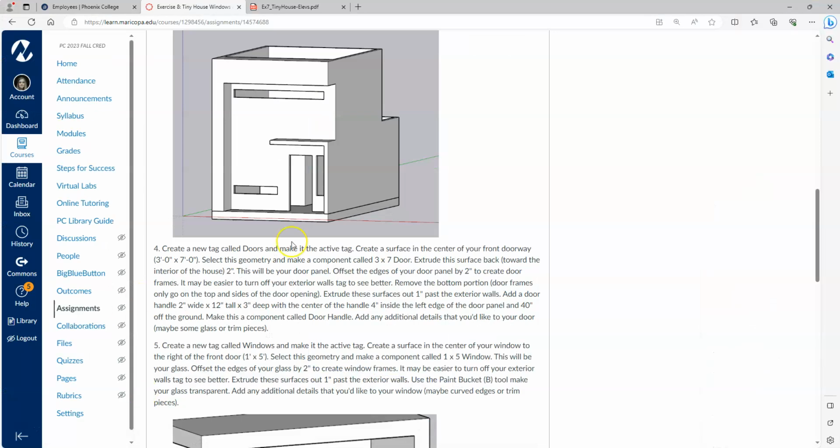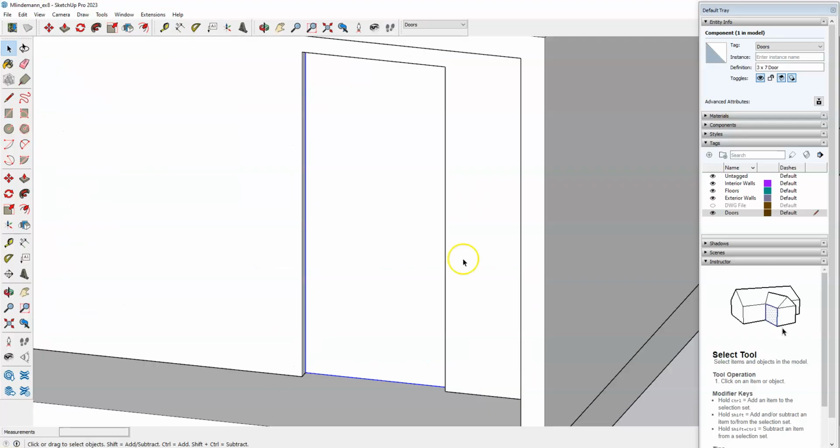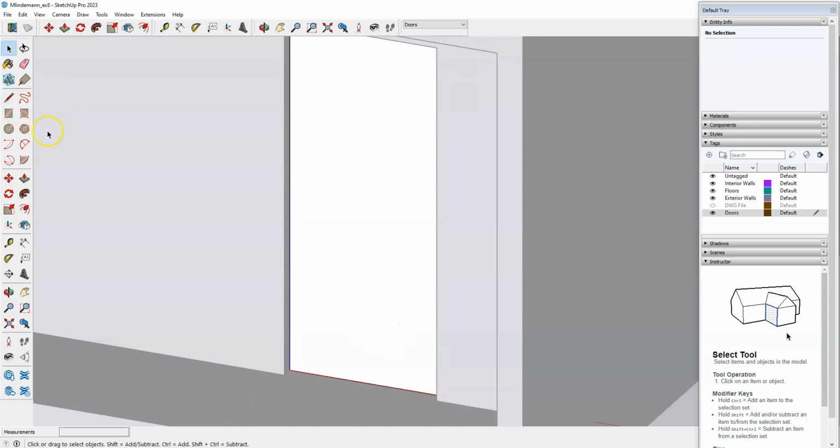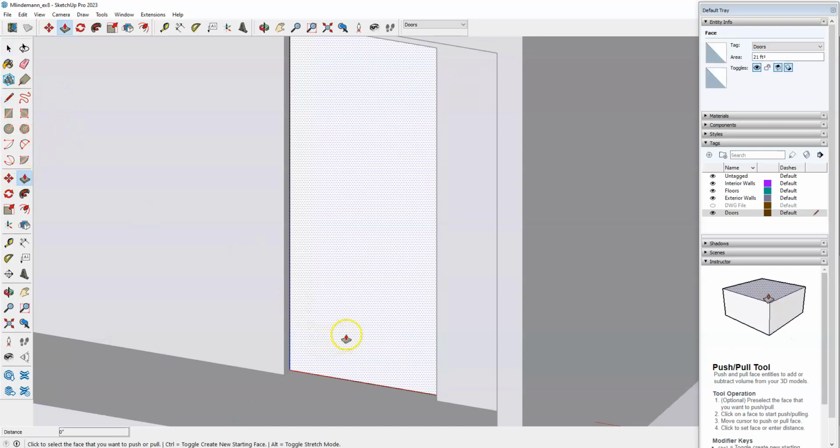And our next step with that was to extrude this surface back toward the interior of the house by 2 inches so that we can create some thickness for our door panel. Let's go ahead and do that. I'll double click into that component, use my push-pull tool, and start to push it back.